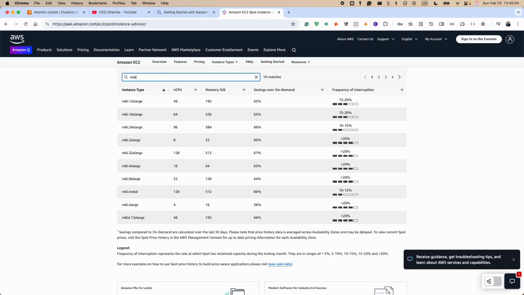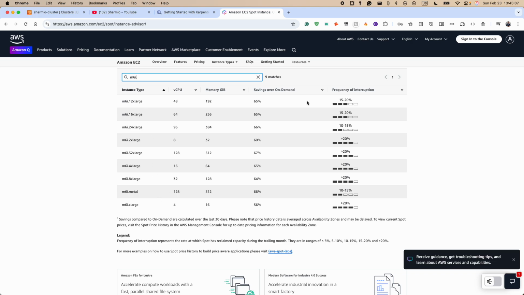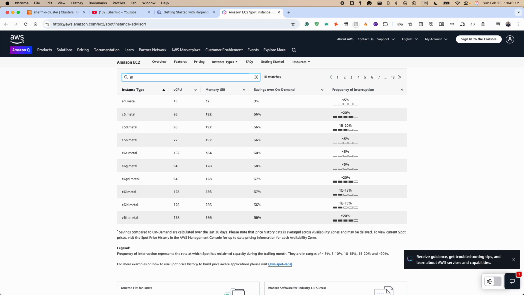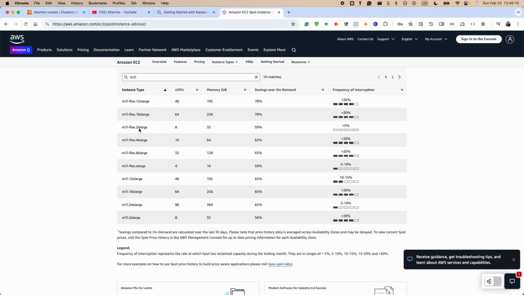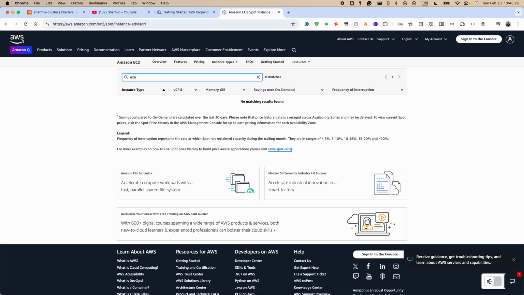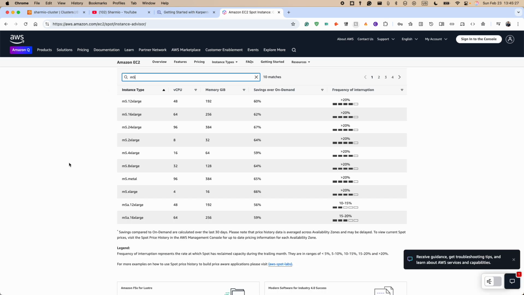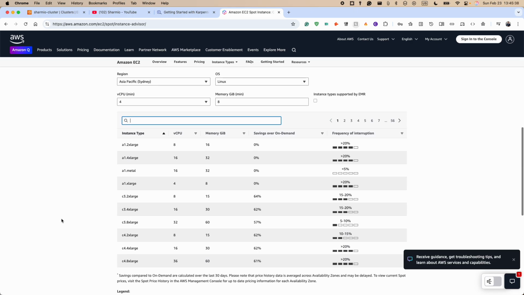So if you are just going for a general purpose workload, here you can see currently in Sydney the interruptions are really high. But if you go for, let's say, M7, for example, M7i-flex is currently less than 5%, M7i 24 is 5 to 10%, which is still okay. And similarly, the interruptions depend upon which are more popular in the spot. Sometimes they cut it off in that region, because they try to keep the ones which are not popular all the time, so that from a business standpoint they can save money.